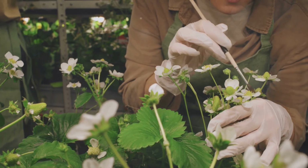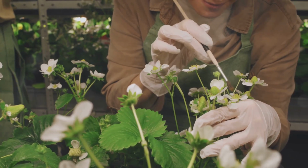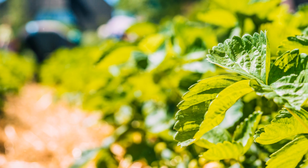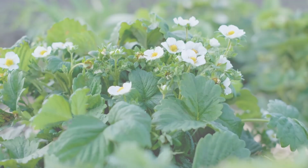Now, here's a handy tip to conserve moisture and keep those roots cool. Mulch around your plants. A layer of straw, bark chippings, or even shredded leaves will do the trick.